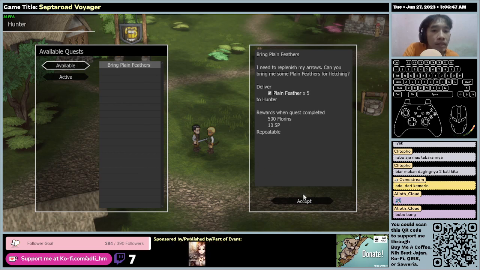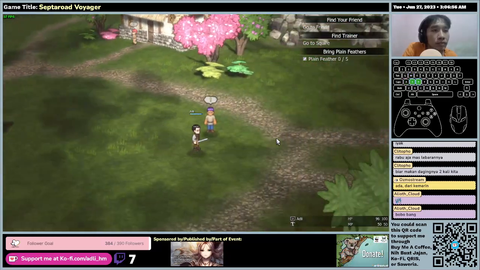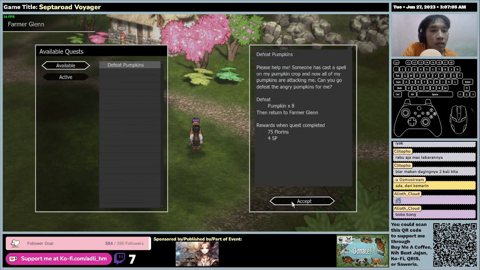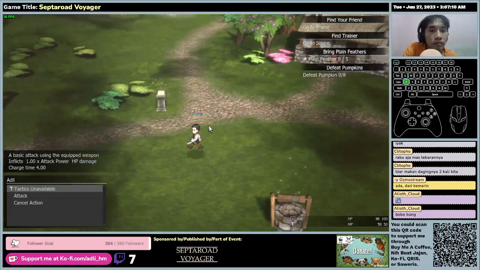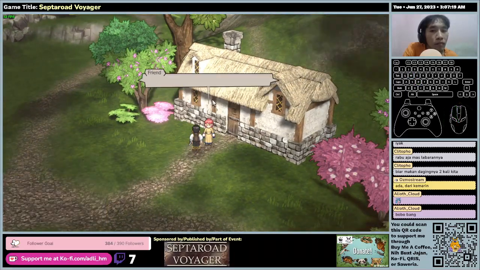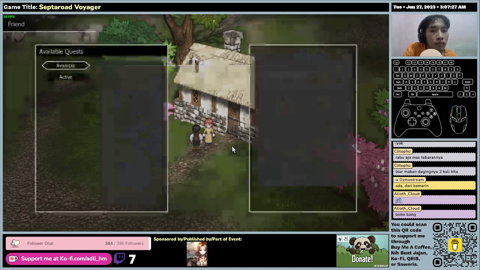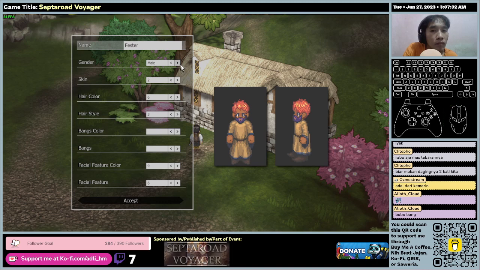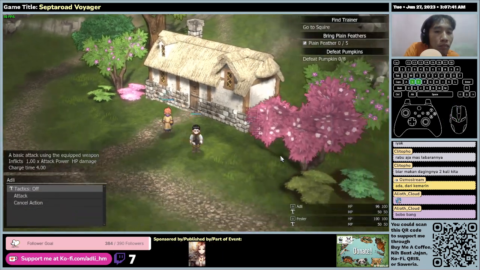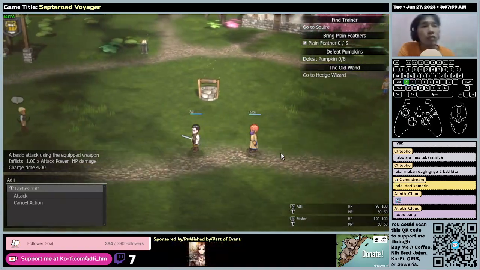Plain feather? What does it mean? How to find a plain feather, I don't know. Oh, hello? Oh, Farmer Glenn? Angry pumpkins? Okay. Oh, it's a male. Okay. Don't know. Where is Hedge Wizard?